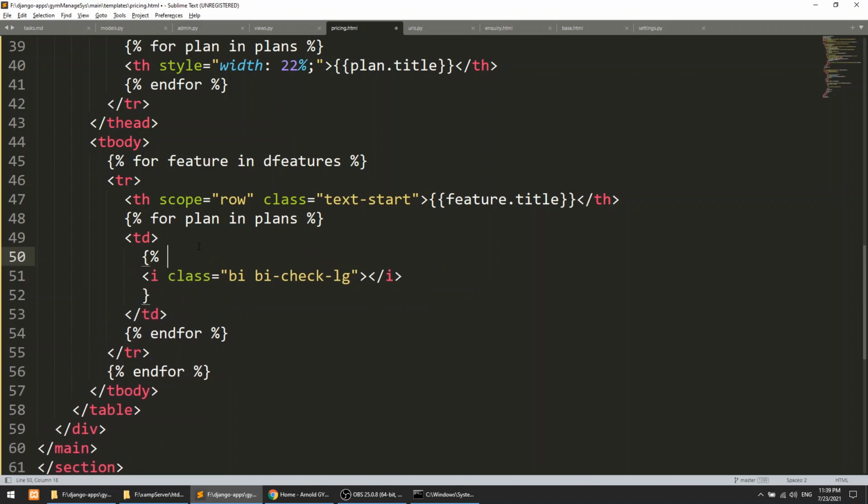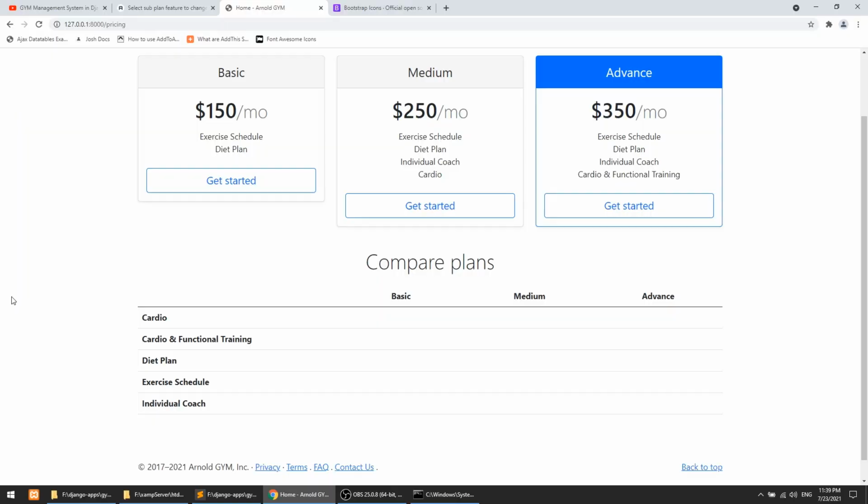So if plan dot id equal to feature subplan dot id, then we will show this. Refresh the page.